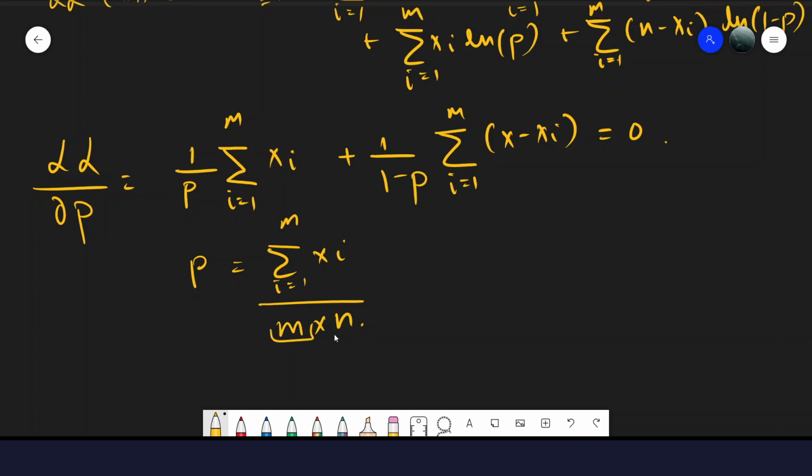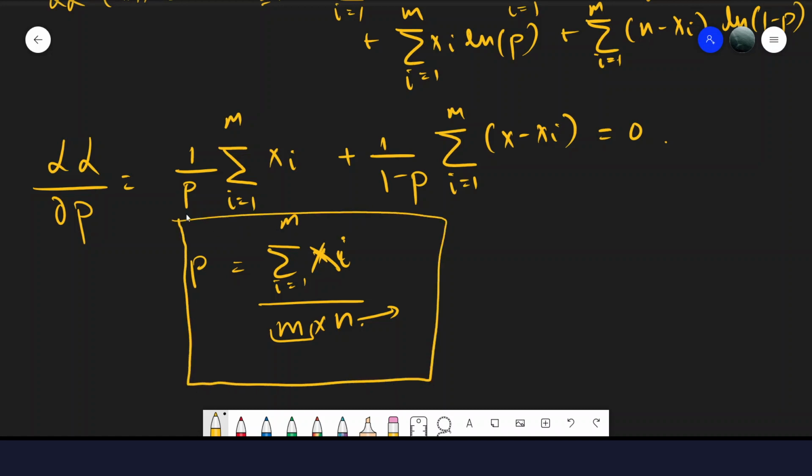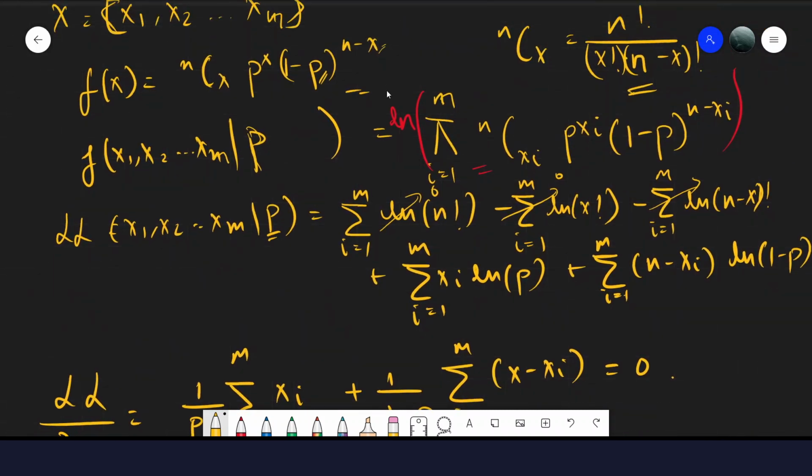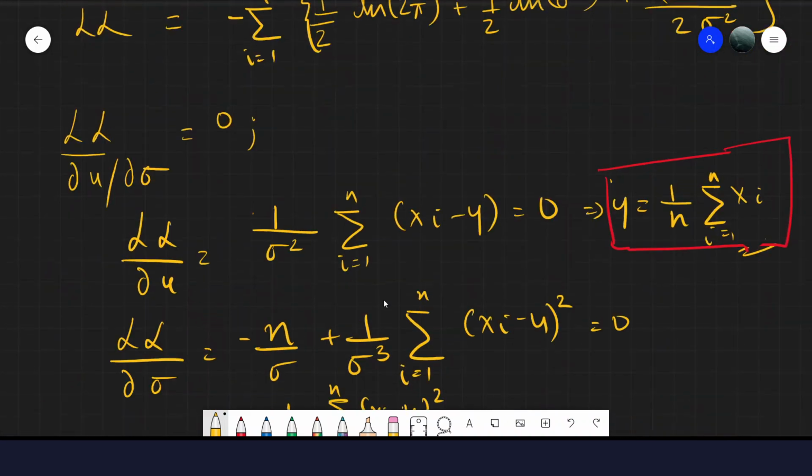Okay, so m is the number of data points that we have in our sample. This is xi. N is the number of data points that we have in a population. This you will have to assume based on the problem that you're trying to solve. And this is just the sum of all the data points. So this is the value of p that you need to take for your population parameter, such that the likelihood of finding these sample data points in your population is maximized. So that's it. That's what the maximum likelihood estimation is all about.